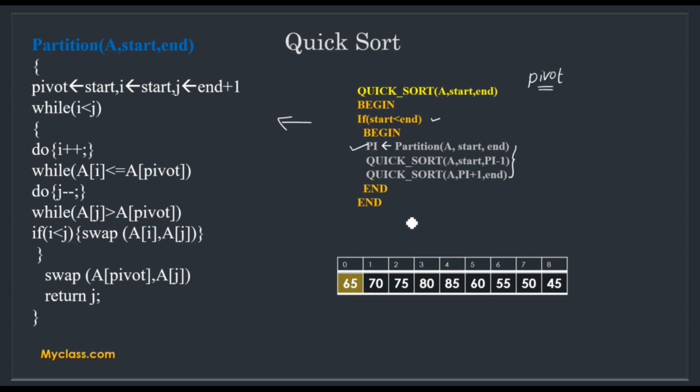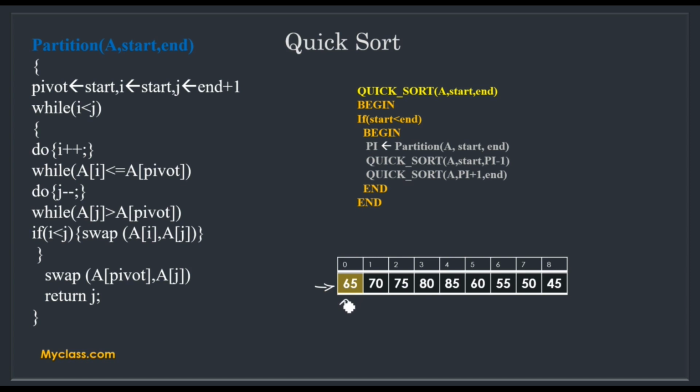Now just look at the whole algorithm steps. After finding the pivot index, we are dividing the problem into 2. That's why we are saying that quicksort also uses a divide and conquer approach. So let's assume that this is our pivot variable or pivot element. You can select the pivot according to your criteria. We can select the first element as our pivot, and also we can select the last element as our pivot element. Also, you can randomly select our pivot. Let's assume that 65 is our pivot in this particular example.